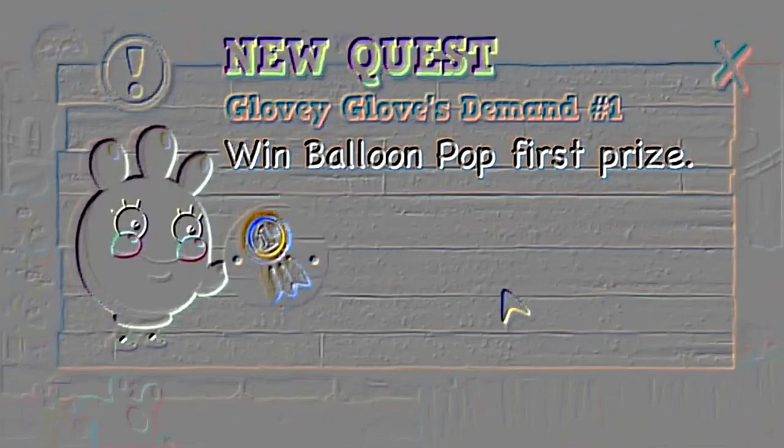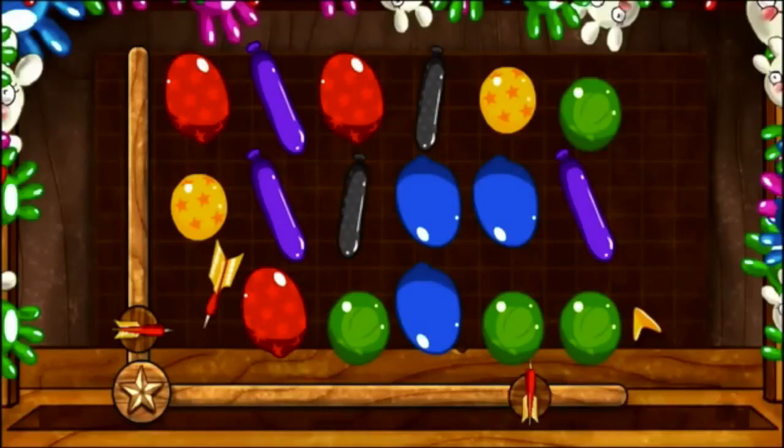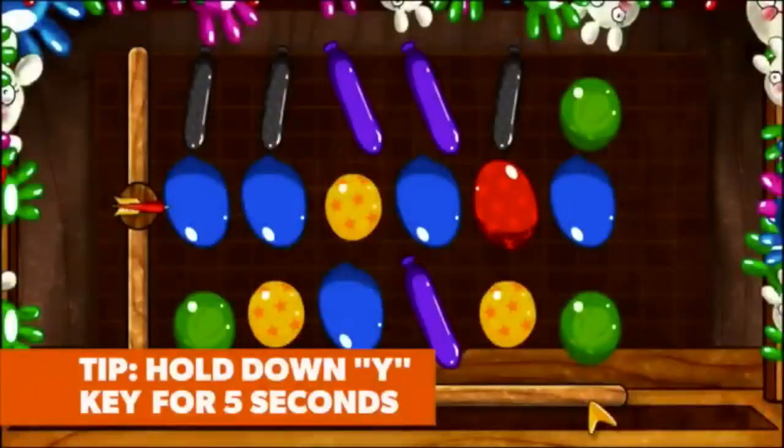First up, you'll need to win first prize in the balloon pop. To win the balloon pop, you need to hit all the yellow balloons, and you do this by pressing the space bar key to start and stop the target cursor.